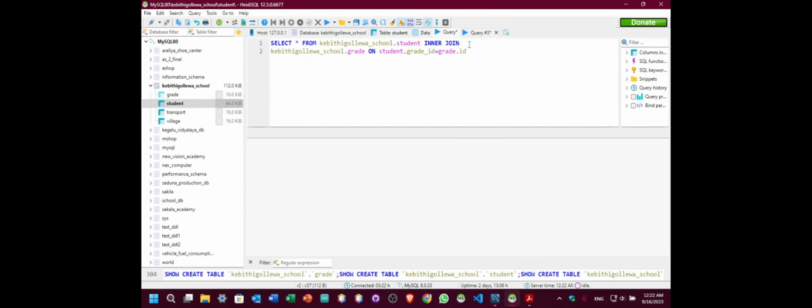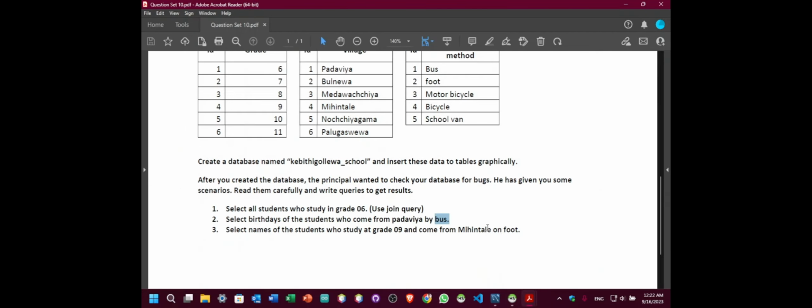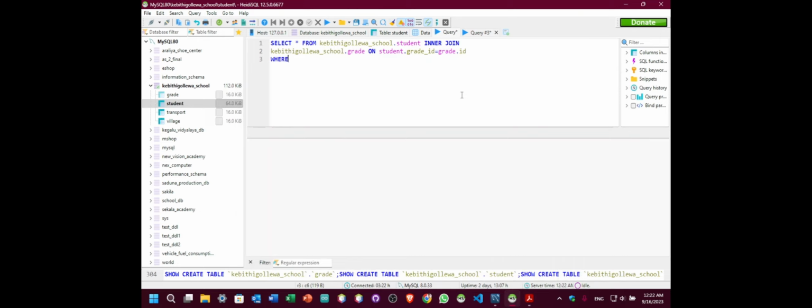And next we have to enter the condition. What is the condition? The condition is students who study in grade 6. We have to find grade 6 students.